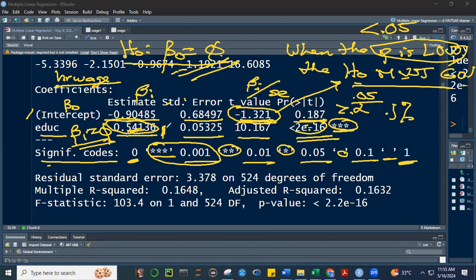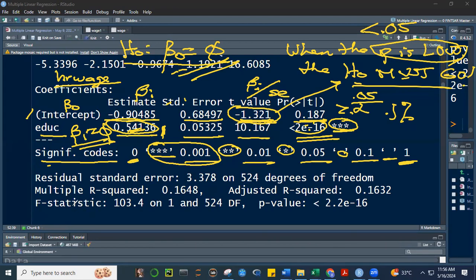This means that for every 1 year increase in education, and why am I saying that? Because the dimension of education is in years. We just have to follow the dimension of the data. For every 1 year increase in education, there's a corresponding 54 centavos, dollars, no? 0.54 dollars in your hourly wage, and then you include ceteris paribus.